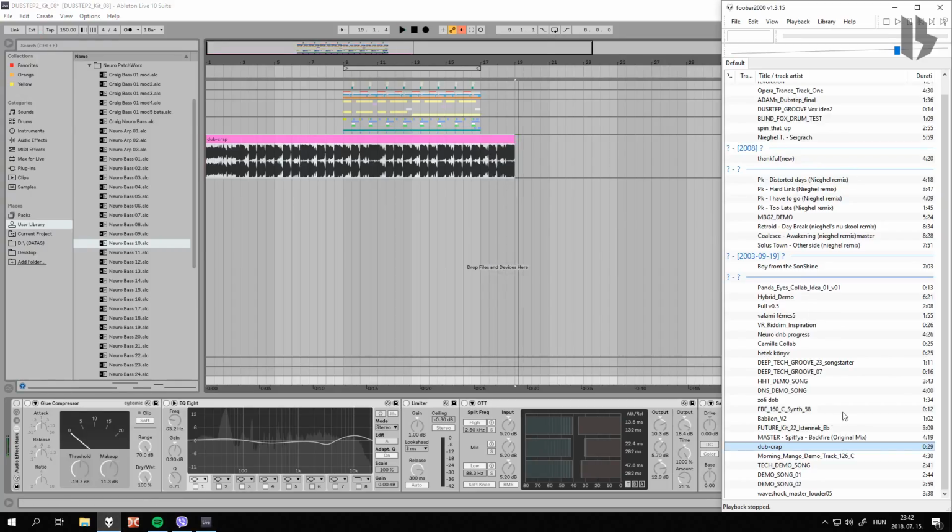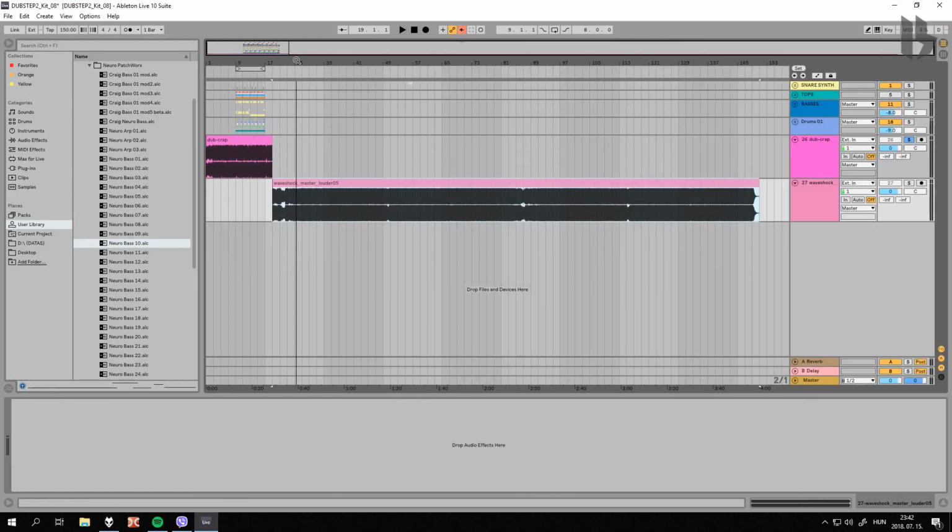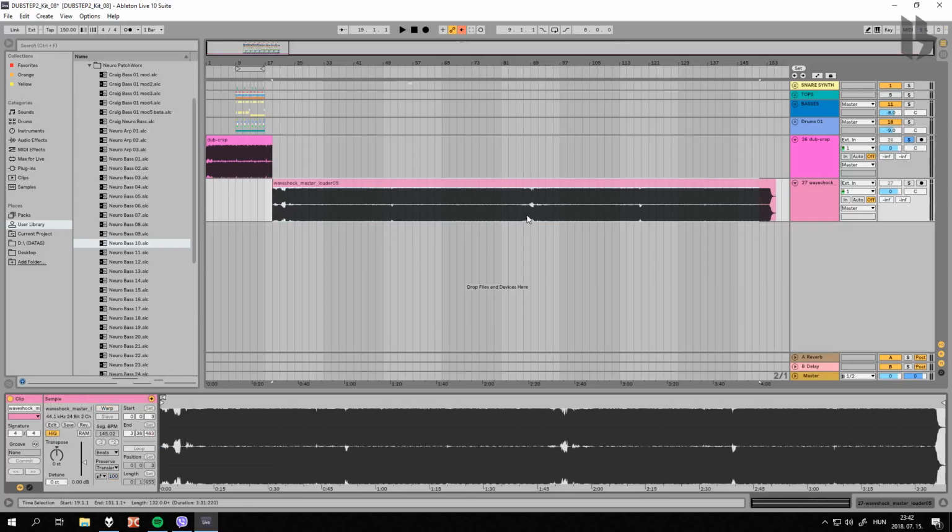And I have several sounds which are from FM8, because I love that synth. You can create very, very unique sounds. I never wondered that Skrillex used FM8 for his signature sounds, because it has such a cool character, and you can create crazy stuff in it. This is my sound.